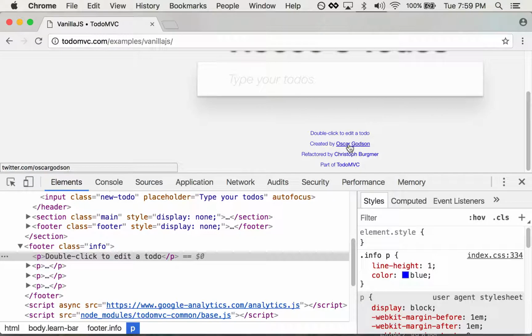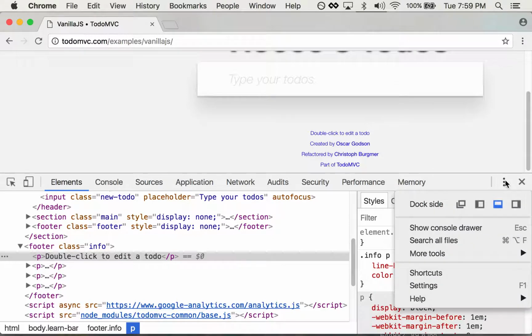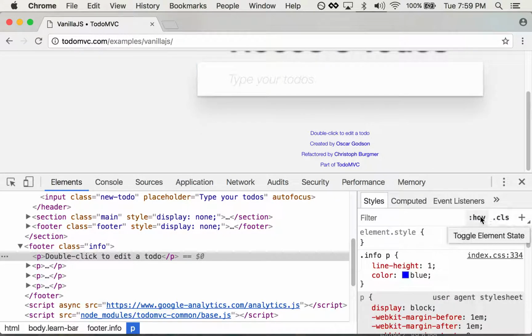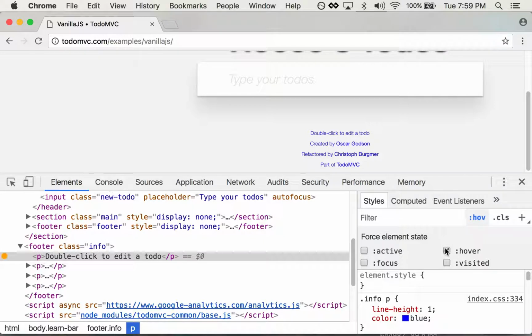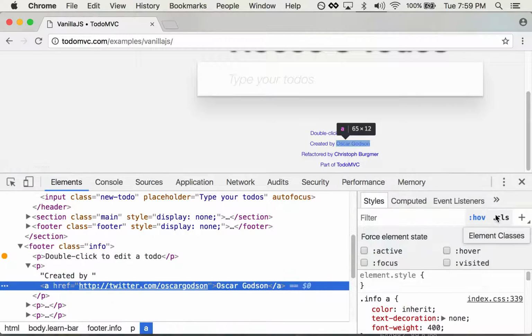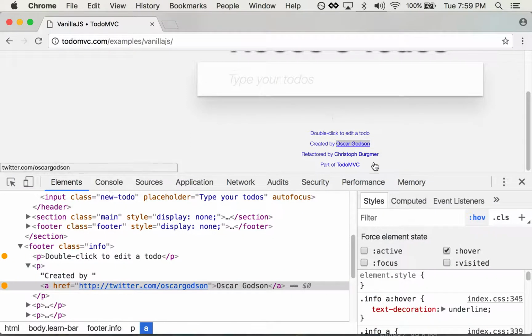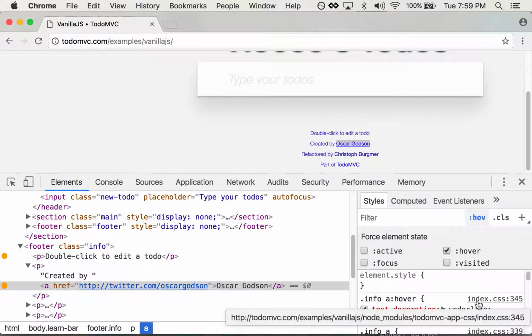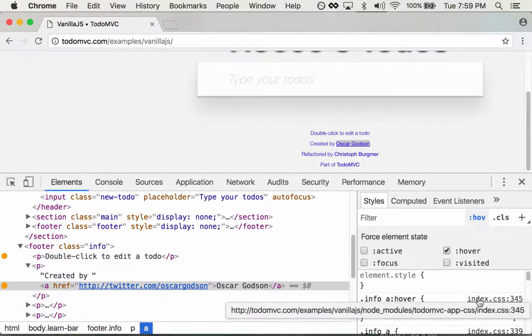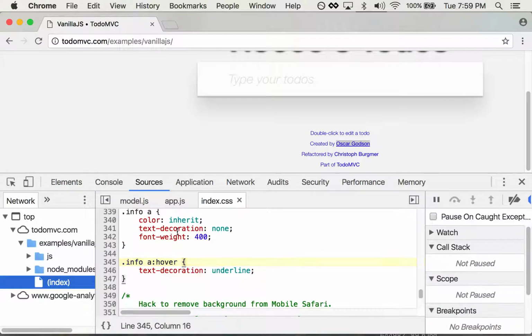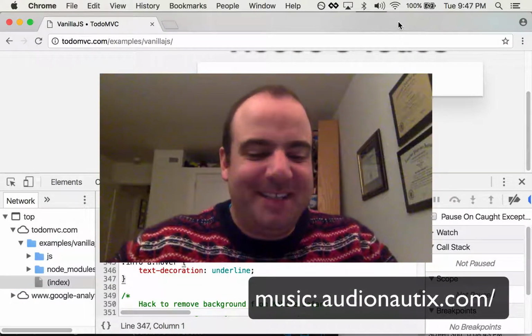Now, as you can see right here, when I hover over this element, it puts an underline. But if I want to actually see that, I can click this little hover button and check hover. Actually, I need to select that element, inspect that, and we're going to add the hover state. And then it shows me the text decoration underline, and here's the CSS rule that actually shows that. So if I want to actually see where these rules came from, I can actually click this button here, and here are the rules. So there you have it. That's a quick intro to the Elements panel.